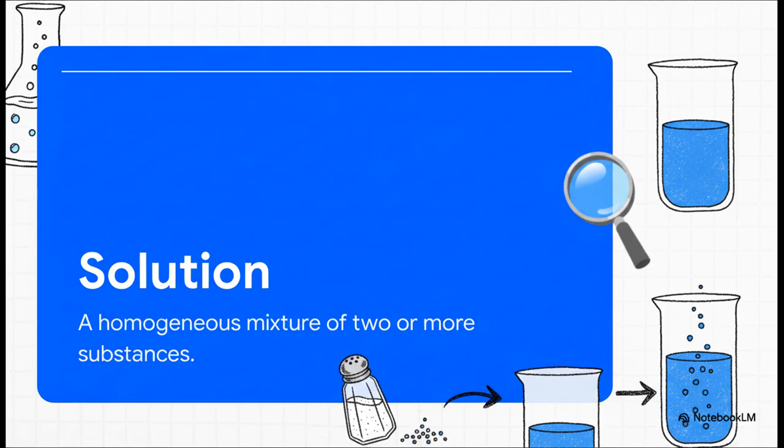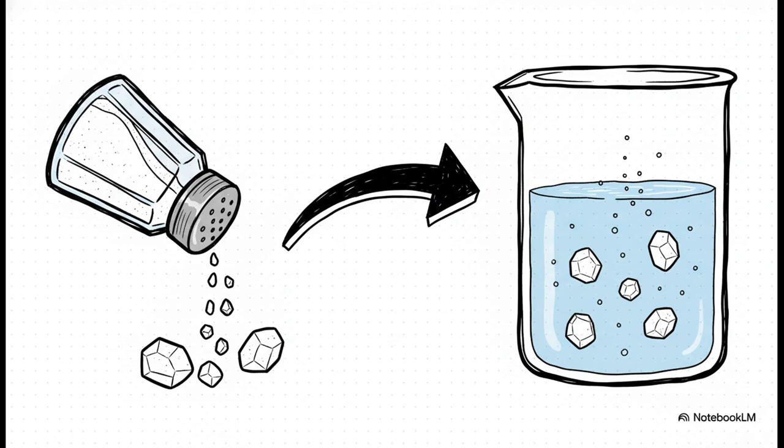Okay, but before we get ahead of ourselves, let's do a quick refresh on what a solution even is. It's just a fancy term for a completely uniform mixture. So think about dissolving salt in water. Once it's stirred, you can't see the individual salt grains anymore, right? It's all one thing. That is a solution. And every single solution breaks down into two key players. The stuff that gets dissolved, like the salt in our example, that's called the solute. And the stuff that does the dissolving, the water, is the solvent. It's pretty easy to remember. The solute is what you put in, and the solvent is what you put it into.